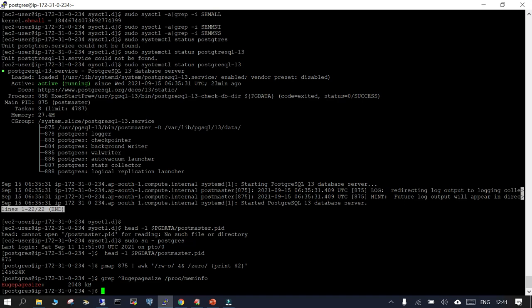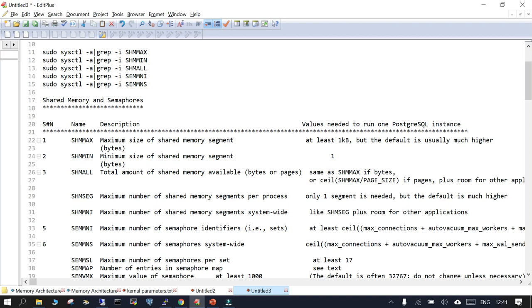I have a Linux system running over here. It is an EC2 instance, so it doesn't make much sense when we check the details over here. But let's talk about SHMMAX. This is the maximum size of the shared memory which will be available for your Postgres. I'm assuming either there are multiple copies of Postgres or the database size is too huge.